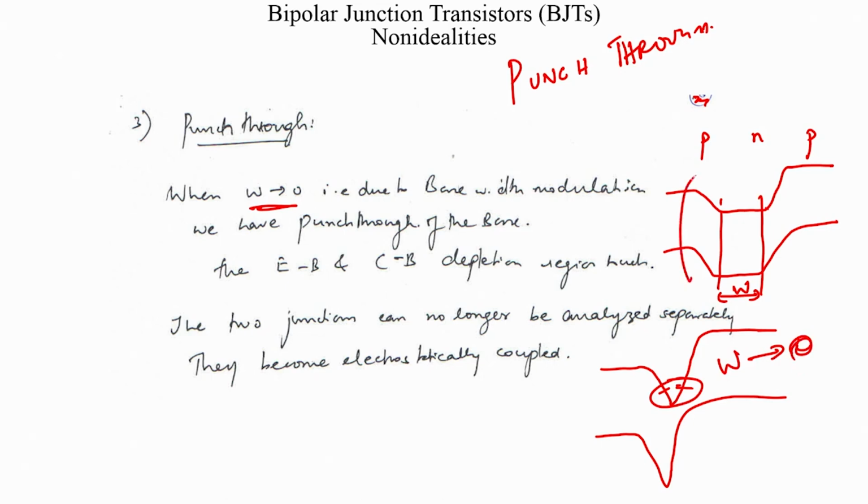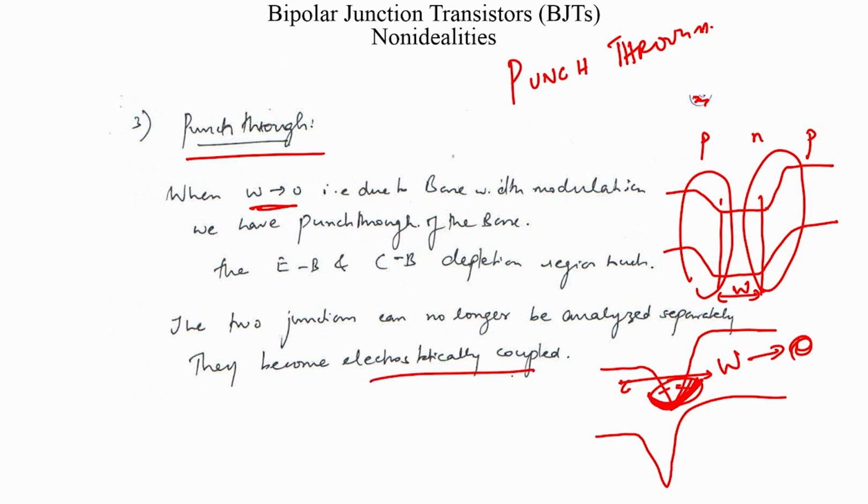So far we handled the base collector junction and the base emitter junction separately, we solved for all the minority carrier concentrations there, and we simply summed up all the currents. We cannot do that anymore, because now the emitter is directly interacting with the collector, because the base width does not exist anymore. So this is the phenomenon where you will start having a significant transport of carriers across the base, because the width is approaching 0, and this effect is called the punch through phenomenon. From the point of view of the analysis, these two are electrostatically coupled.